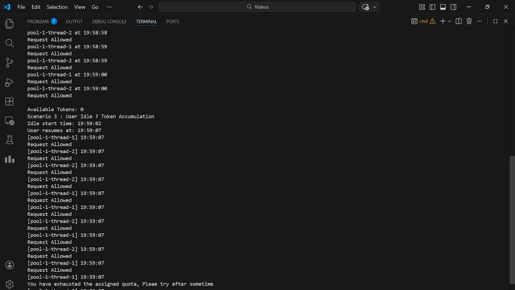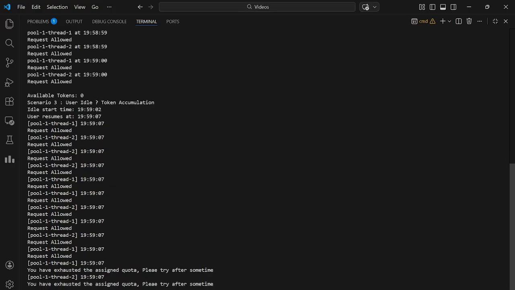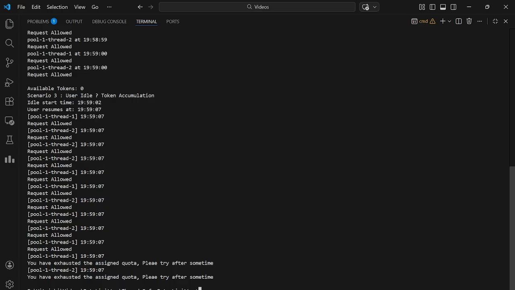So 10 tokens will get added when the request is made, particularly at this timestamp when the user resumes, right? So when it resumes, all of those 10 requests will get satisfied, and the 11th and the 12th requests will technically get rejected at this particular time. So makes sense. So this is how the multi-threaded token bucket rate limiter looks.